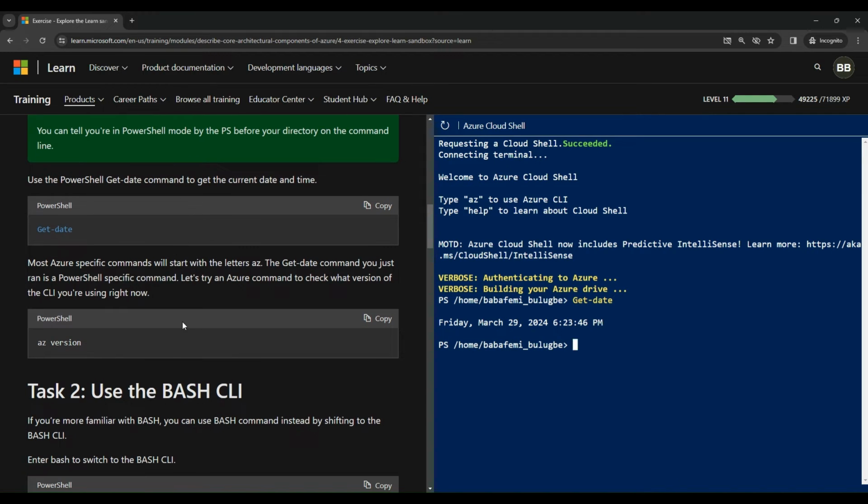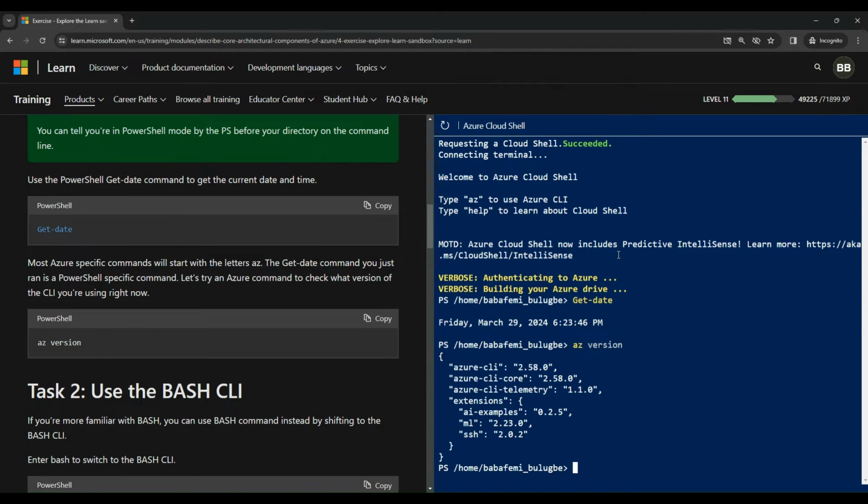Another thing you can do is check the version of the PowerShell you're currently using. You can just type that out if you do not want to copy and paste. And you can see the CLI version, the CLI core version, and some extension versions.